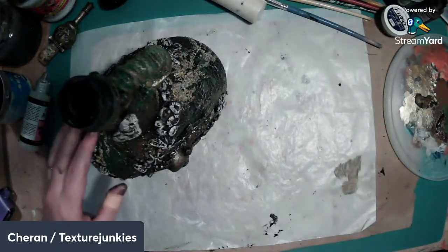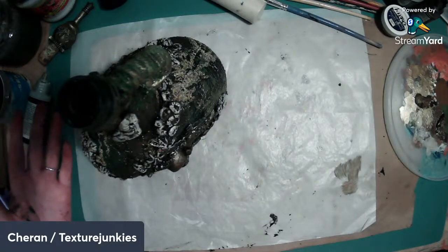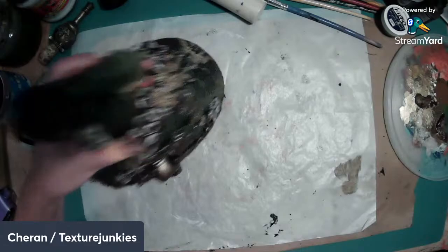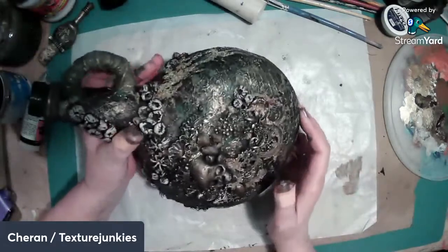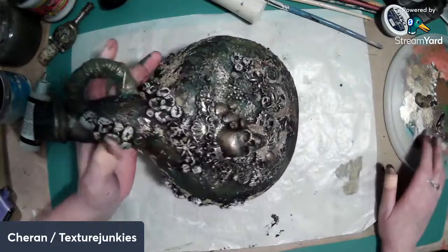Oh, sandblasting grains in different sizes. Yeah, that'd be great. Oh yeah, we can't misplace our fingers. Thanks, Tracy. I appreciate that.